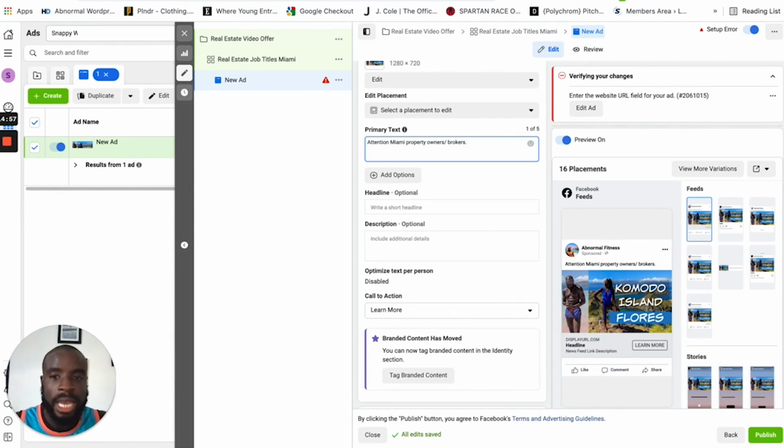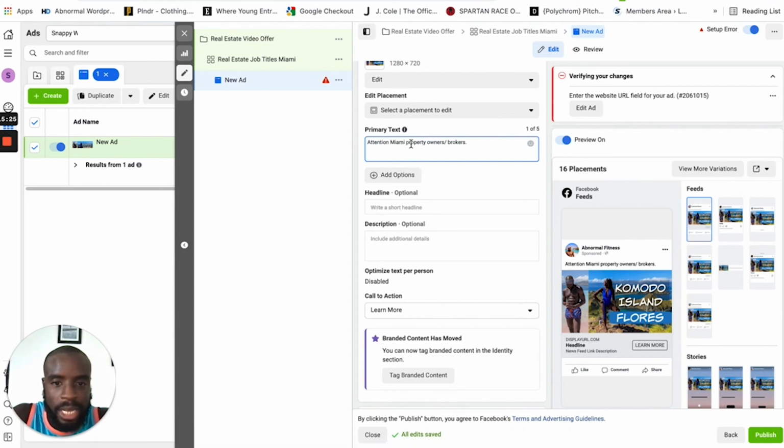And this doesn't have to be for real estate. You can do it for a bunch of different things. So maybe you want to target restaurant owners. Maybe you want to target anyone that has a car shop. You can do all of these different individual types of businesses, and just make sure you know a little bit about those businesses so you can put that in the copy, put that in the words that you're typing. So it's like, okay, this person knows what I need or what I'm talking about, right?